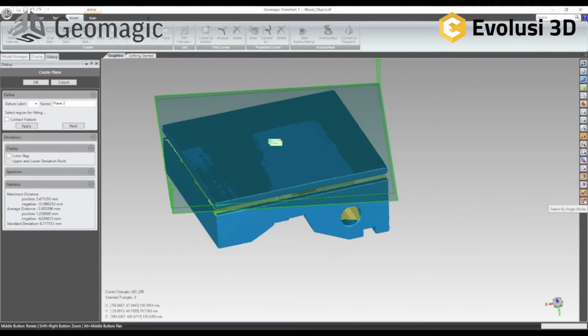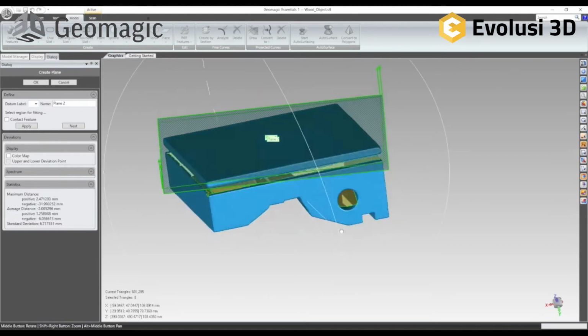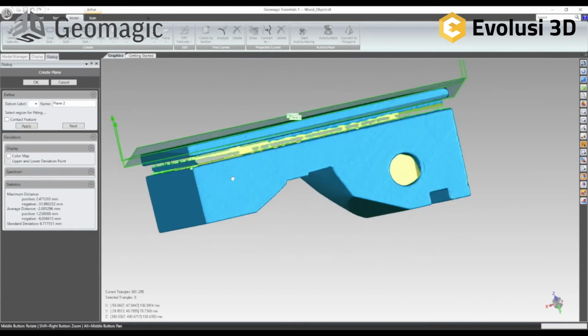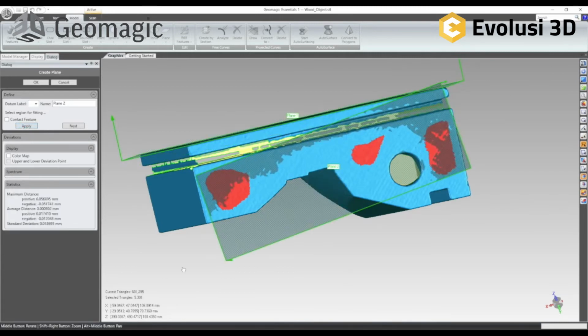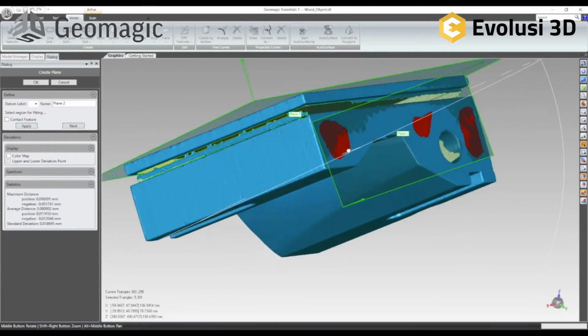So I will switch off, select the angle, and I will choose the lasso to create the next. So I will say over here, here a bit. Say OK, apply to that, and now I have my line over here.